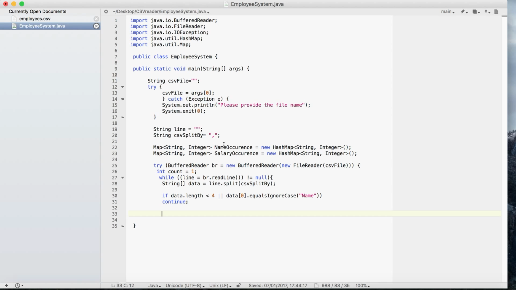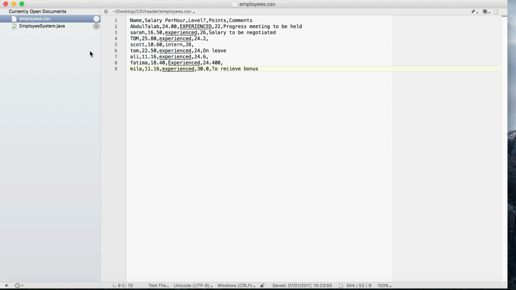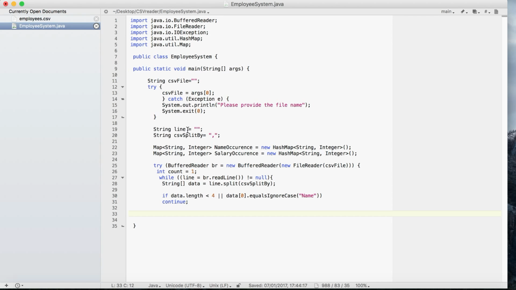Okay, so now going back to the name occurrence, since we're looping around it, basically here we have 2 Toms, and we don't want no duplicates right now, so we want to store them somewhere. Basically we want to say that if the name is already there in the map, so if Tom is already there in the map, we're going to increment the count by 1. So what I'm going to do is I'm going to do if name occurrence dot get the first column, which is 0.